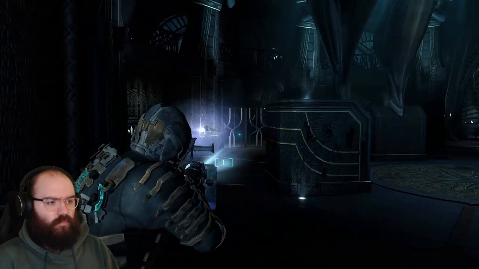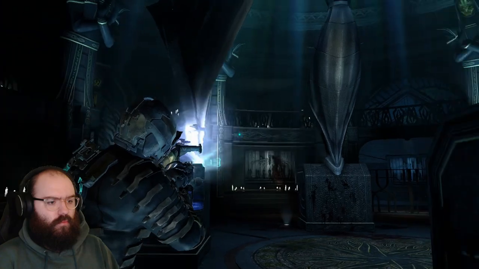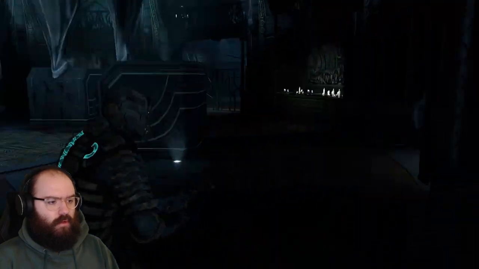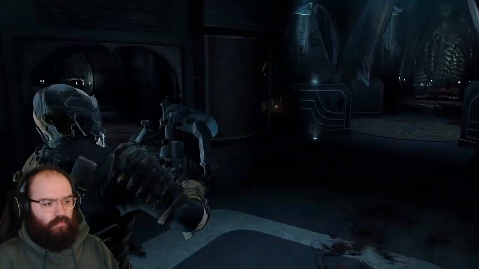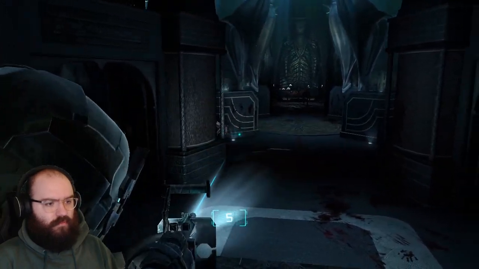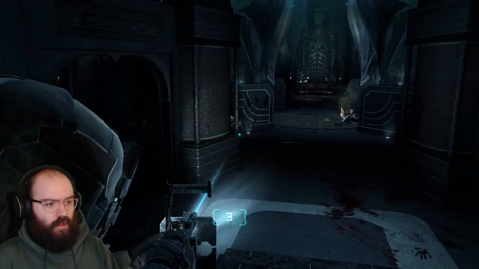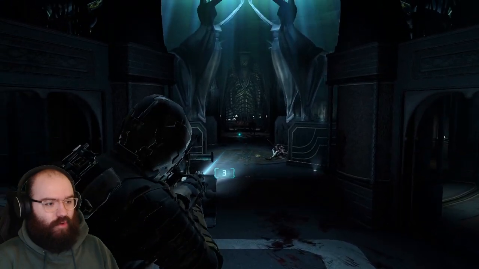What the fuck is in here? Oh. There you are. Oh. Eat my fucking ass. No! What the fuck are they? What the fuck? Isaac, I don't think I can open now. Dude, stop. What are they? Dude, they're fucking hiding from the light. I broke them.